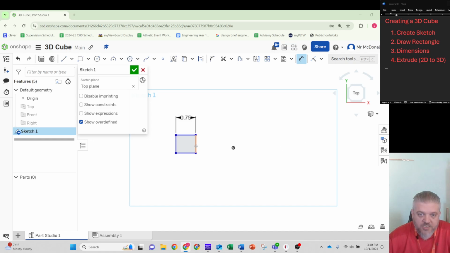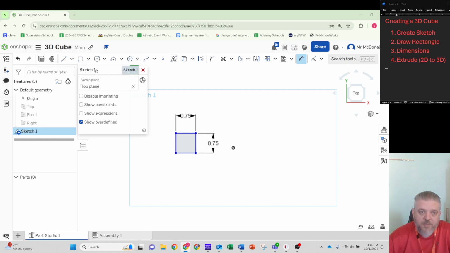It also proportionally did the left and the right size, but it's not exactly right, and I want to make sure. So I clicked on the right hand line. I got my dimension lines. I left click again to bring up the text edit box, and I go 0.75 again and hit enter. Now since I already had this one hard coded in and I changed this one, it didn't auto readjust these. Instead, now I've got a 0.75 by 0.75 square. So two-dimensionally, I'm good for making a cube.